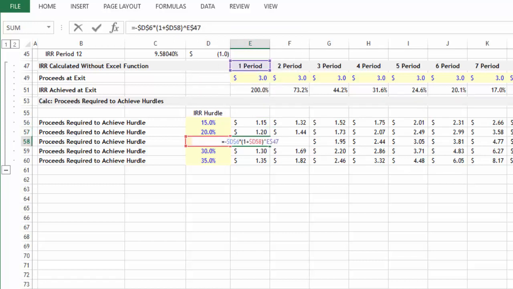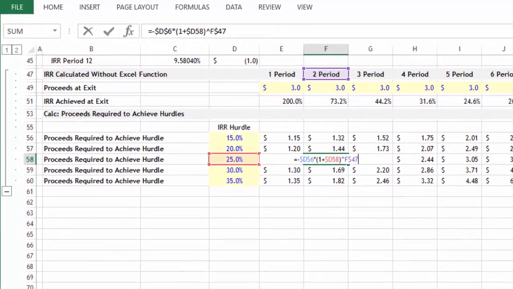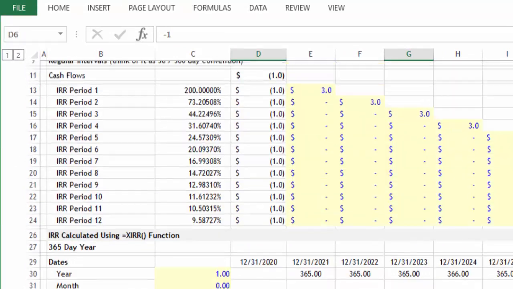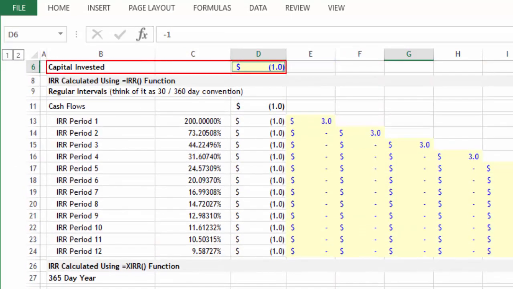And the formula is really pretty simple. All you're doing is multiplying 1 plus the internal rate of return provided by itself for the number of periods. And to do that, you just raise 1 plus the internal rate of return provided to the number of periods. And in case you don't recall from our previous video, cell D6 is simply the capital provided initially. And in this example, to keep things simple, we just use $1.